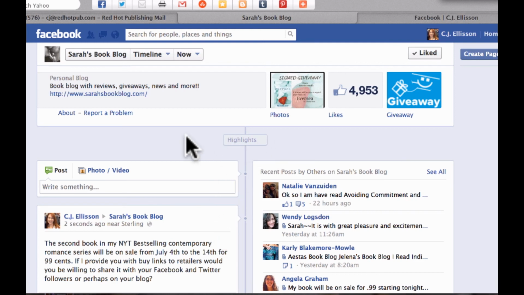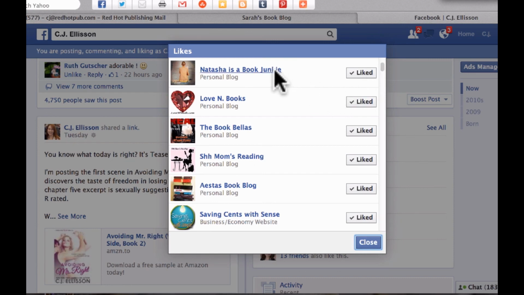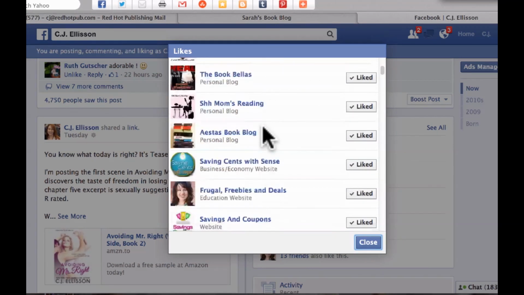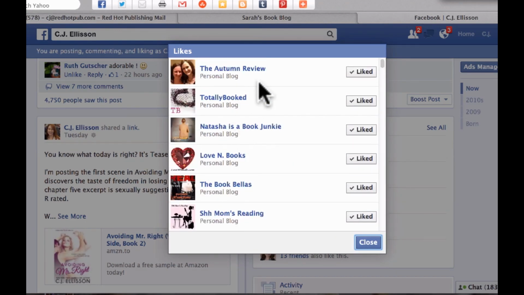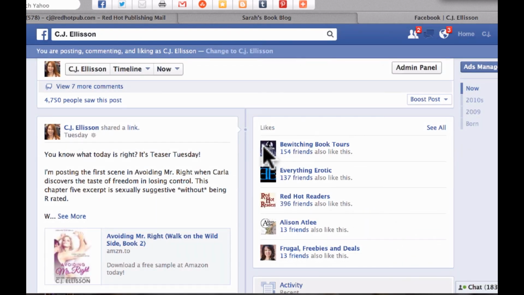All right, I believe we've covered everything that we need to cover in this section. Your homework assignment is to go and do searches for blogs. It's also to come back to my Facebook page and do what I did here. Go through and like everybody that you haven't already liked, the people that you feel might be beneficial to reaching out and helping sell your books. This is when you're trying to reach an actual target audience and you're not just friending or following a whole bunch of other writers. You're actively seeking out readers and bloggers, and you're making an effort to interact with them.